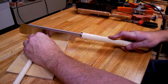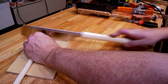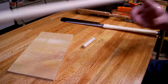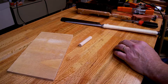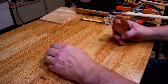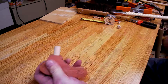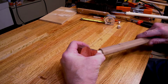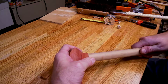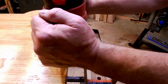So here's that hickory dowel. In fact, I show you the cut, but I had to trim this down once again. I cut the first dowel a little bit too long. I also noticed inside the hole that was drilled in the handle and also the shaft, there was just enough play with the dowel inside that I wasn't going to have a problem clamping it up. In other words, it allowed the epoxy to squeeze out so that it completely surrounded the dowel rod.